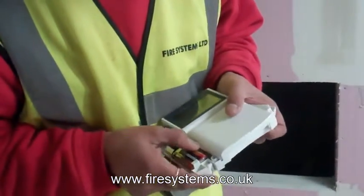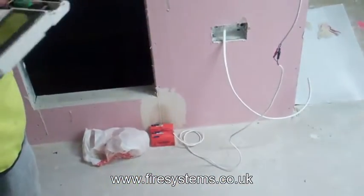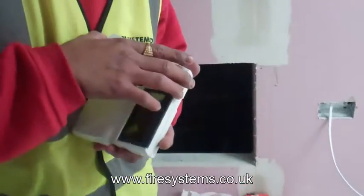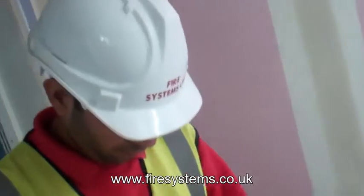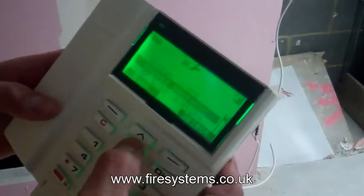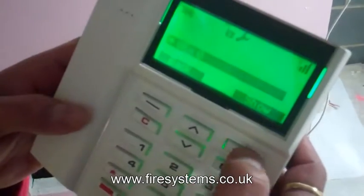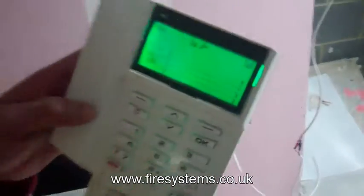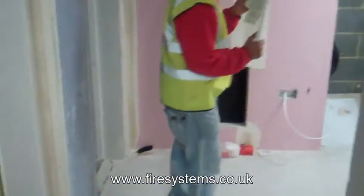However, you will always have to carry out a radio signal strength survey on some buildings no matter how experienced you are. Buildings such as churches, buildings with thick walls or solid thick concrete floors, heavy metal structural beams or walls with a sheet layer of some form of metallic coating — all these things will restrict the power of the radio signal and careful planning is required. Nevertheless, wireless fire alarms can be installed in such buildings, hence the reason why it is important that the fire alarm company installing your system has the required experience and expertise.